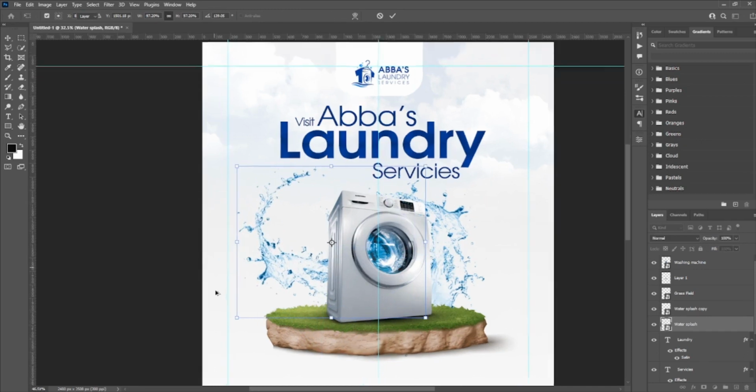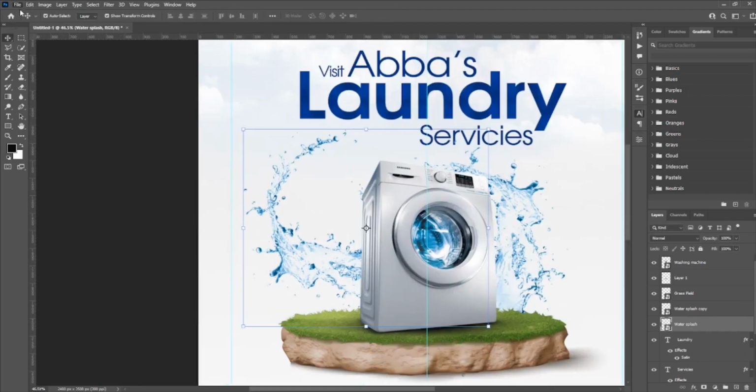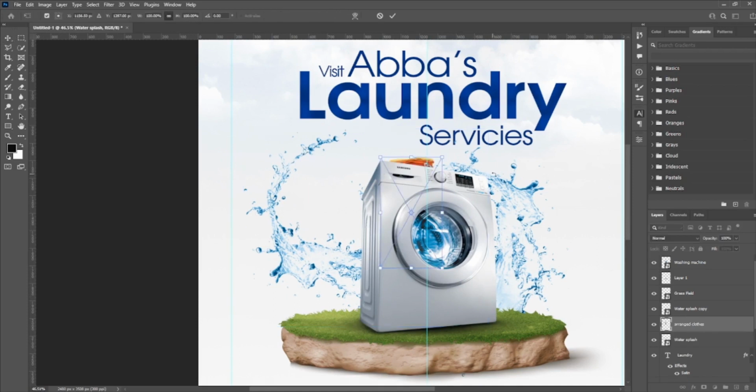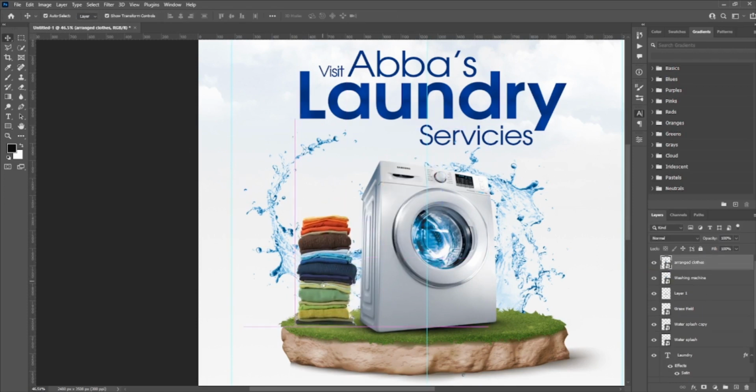Okay, now I'll import the shirt tag. So arranged clothes, I move it to the top of the layer, then bring it down here, right? Now it looks good here.